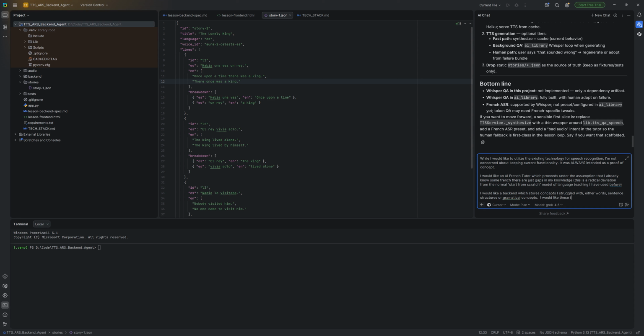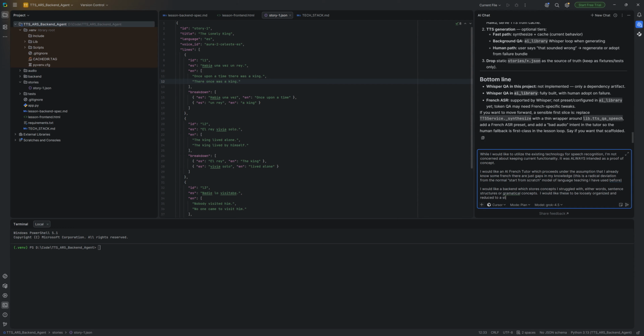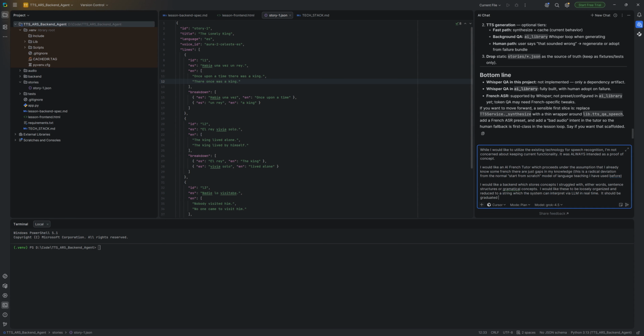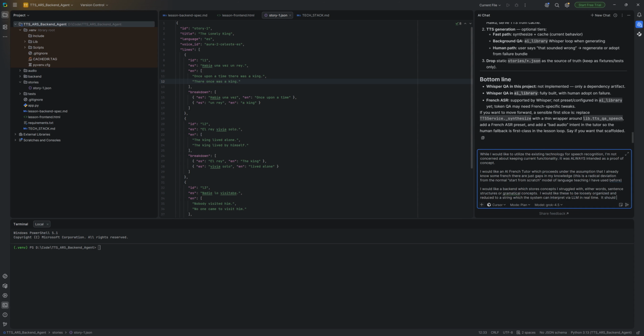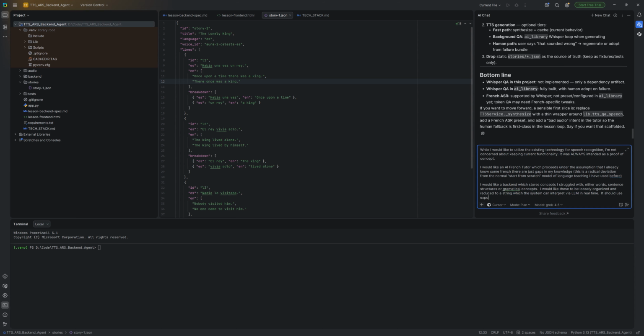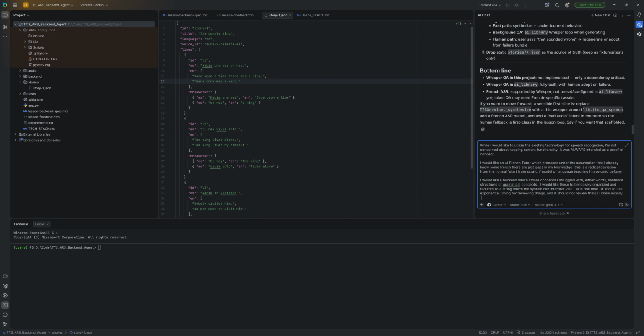I would like these to be loosely organized and reduced to a string which the system can interpret via LLM in real time. It should be graduated interval recall. It should use exponential timing for reviewing things, and it should not review things I knew initially.